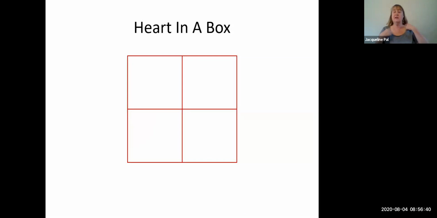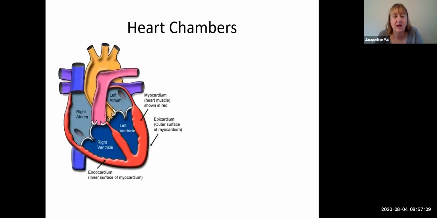So to understand the anatomy of the heart, I like to start with heart in the box and realize your heart is divided on the right side and the left side. And each side then is divided into upper chambers and lower chambers. And the upper chamber, each one is an atrium, each lower chamber is a ventricle. Now this would be great if this is how it is, but it's actually rotated and turned slightly. But in drawings, it's easier to understand than it is looking at models and actual hearts themselves.